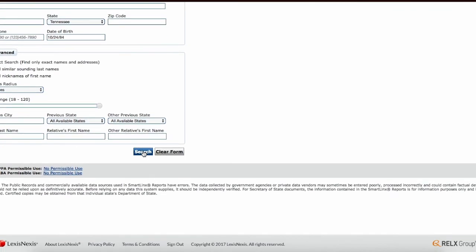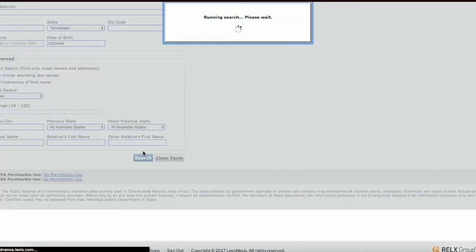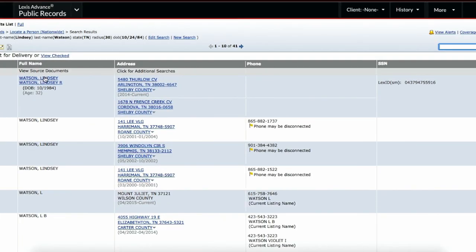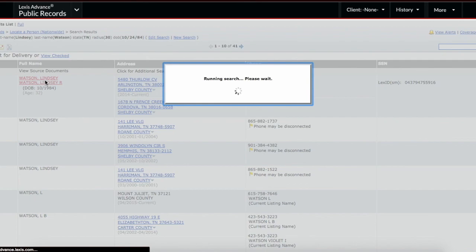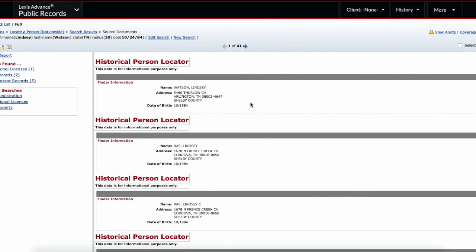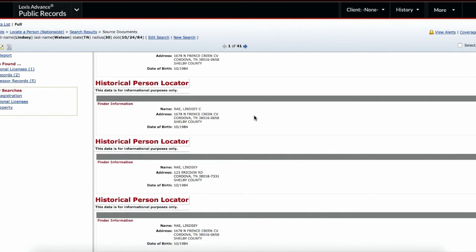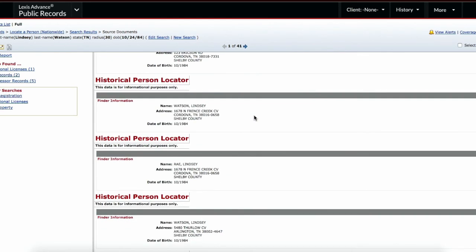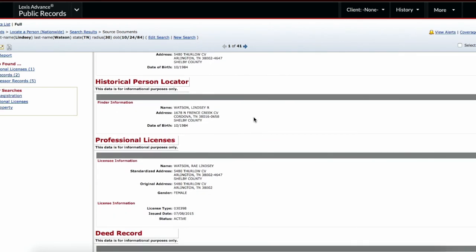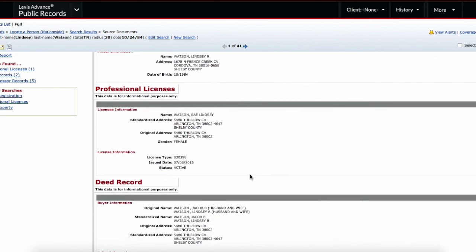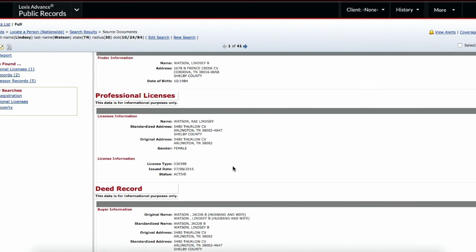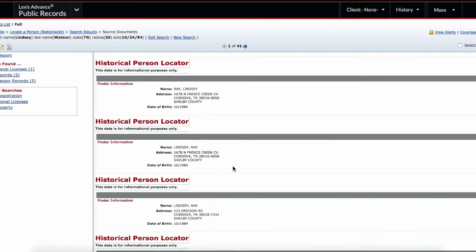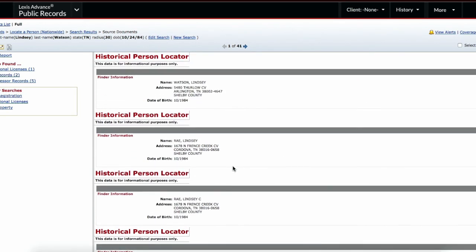So once you've got your information in here, you can click search. It's going to run across all of our different categories. So that's me up there at the top. So you can open it up and you're going to see current address, prior addresses, property history, loan information, professional licenses, all that good stuff. All kinds of stuff that's on here that's public record. It can be a little scary, but there it is. After your addresses are about 10 years old or so, they might drop off of this.